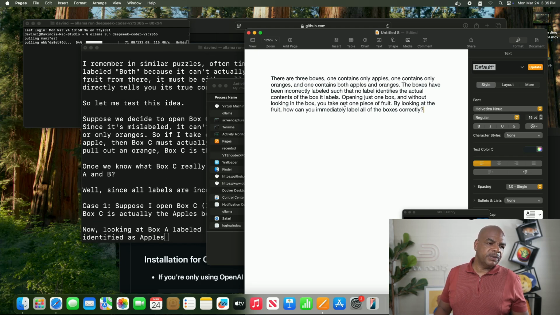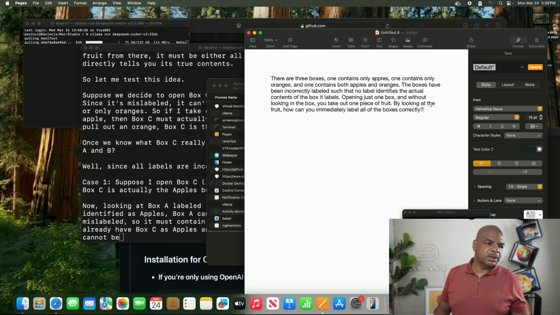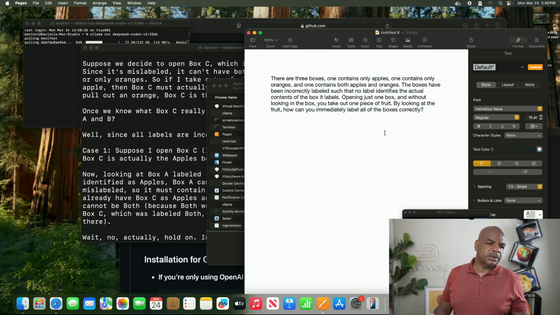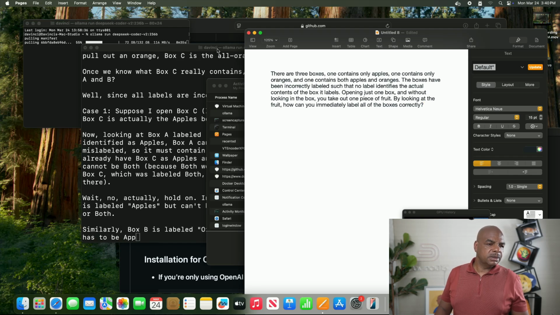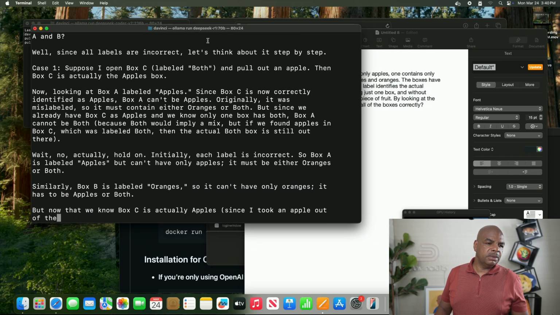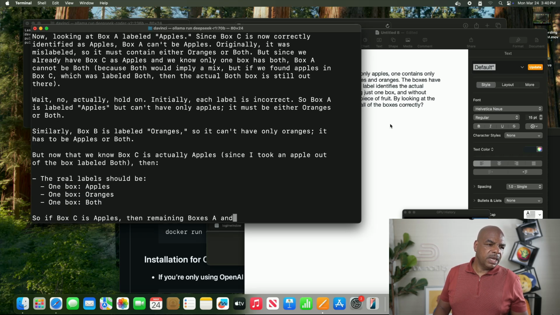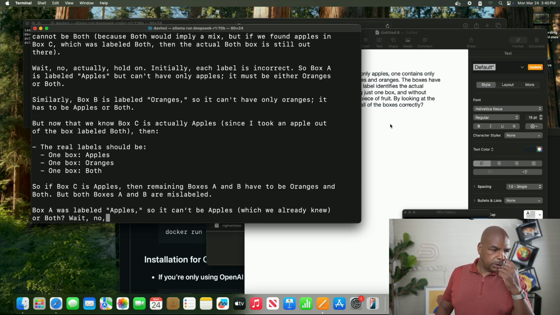The boxes have been incorrectly labeled such that no label identifies the actual contents of the box it labels. Opening one box, and without looking in the box, you can take one piece of fruit. By looking at the fruit, how can you immediately label all of the boxes correctly? There is an answer to that.